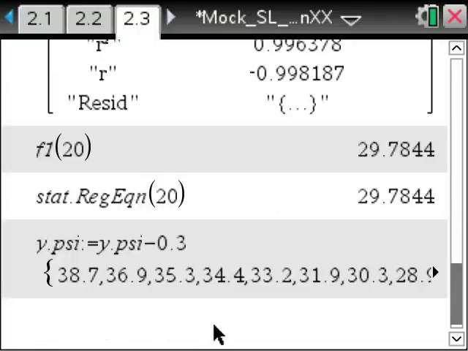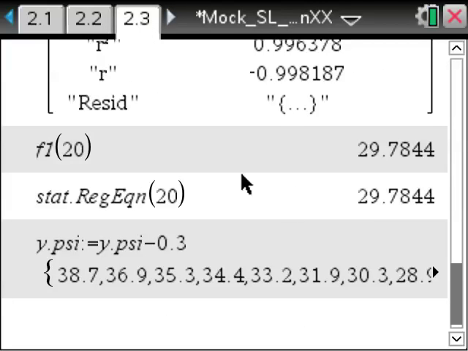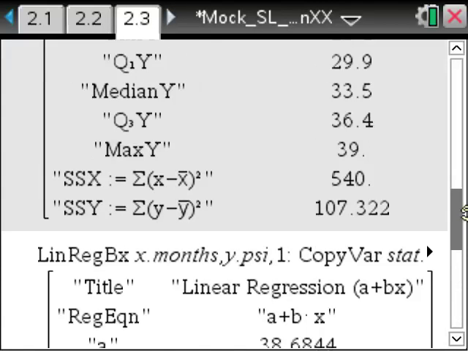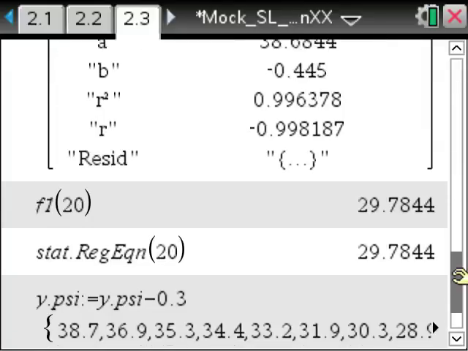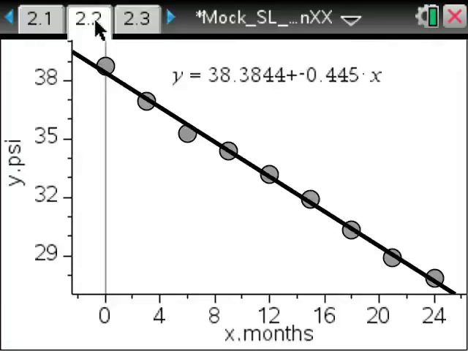Now when I do that, nothing will necessarily appear different on this screen, but if I go back to my data and statistics, you'll see that this number here is less than it used to be. The whole line has dropped down because all the points have dropped down, and the regression line has been updated there. And if I wanted to repeat any of these previous calculations, I could do so for the new value. But for part F, the regression equation, which you may have come by without using the calculator, is the one currently on show. And we're done.